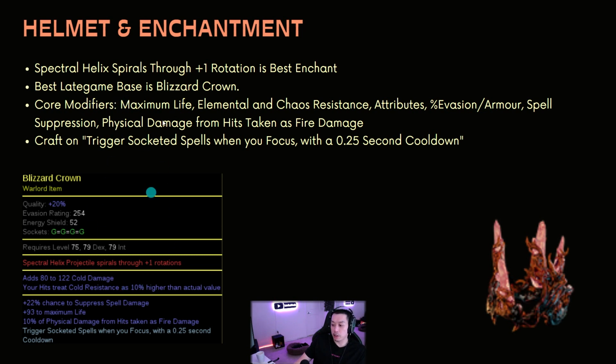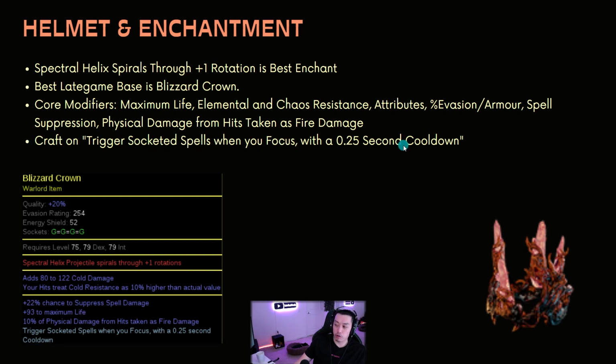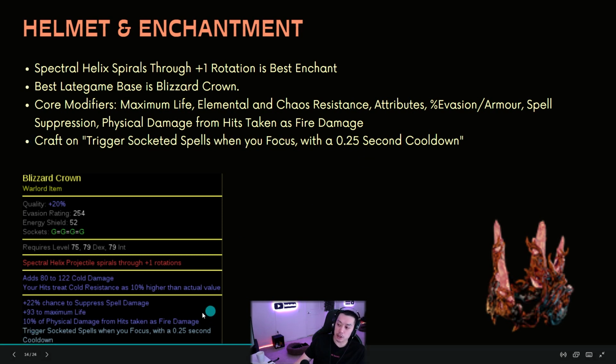Modifiers we want include max life, LE and chaos resist again, attributes to fix your issues, percent evasion life roll, percent evasion armor. If your base is evasion armor, you want spell suppression. And then this mod here is pretty good. You can get this on a Warlord helm, and this is percent of physical damage taken as fire. And most importantly, we want to craft on trigger socketed spells when you use focus. And this allows us to cast Hydrosphere and Tornado for a burst phase.